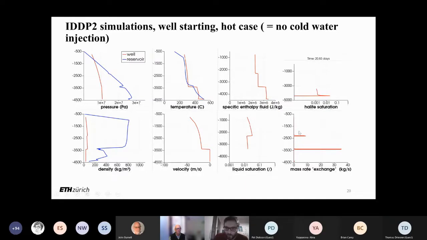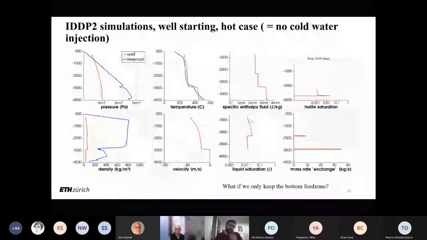And then you have this interfering bit of damaged zone in the well that also doesn't really help, because it's also drawing some colder fluids into the well. And at the very bottom of the well, you can see that you start to precipitate a little bit of salt under those conditions. But above, you don't really have any salt precipitation, mainly because it's still cold enough to maintain a liquid phase in the well, which carries most of the salt with it.